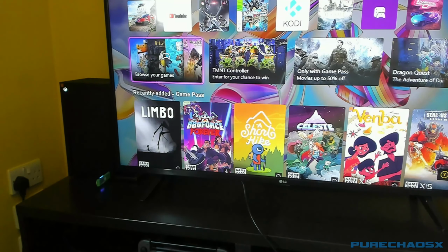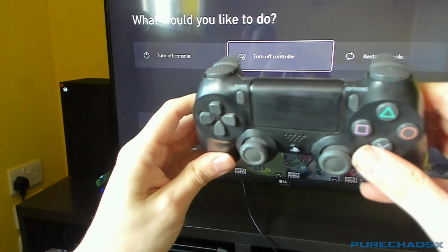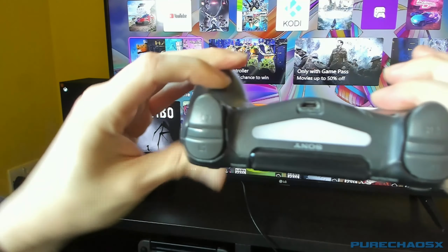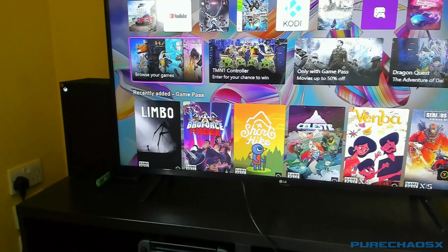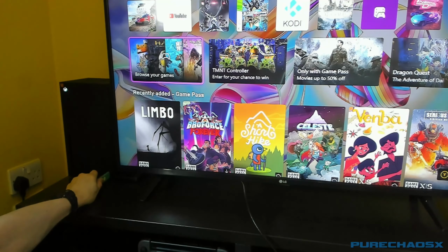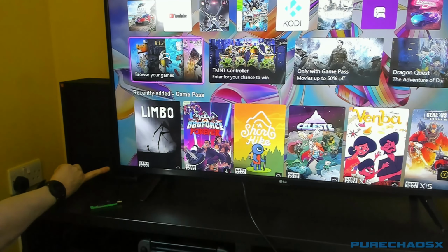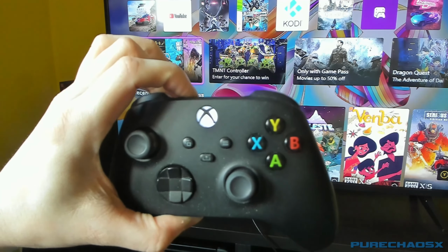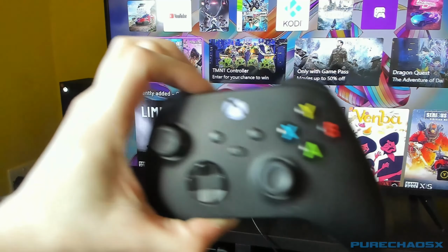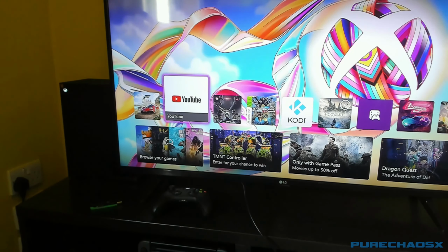But yeah, how do I turn this thing off? So doing the same thing, let's see if it actually works the same way. It does. It's turned off. So you can even turn the PS3 controller off in the same way. So let's unplug that. And just make sure, I need to get this reconnected back to the Series X. Not that you really need to see that actually. Yeah, there we go.